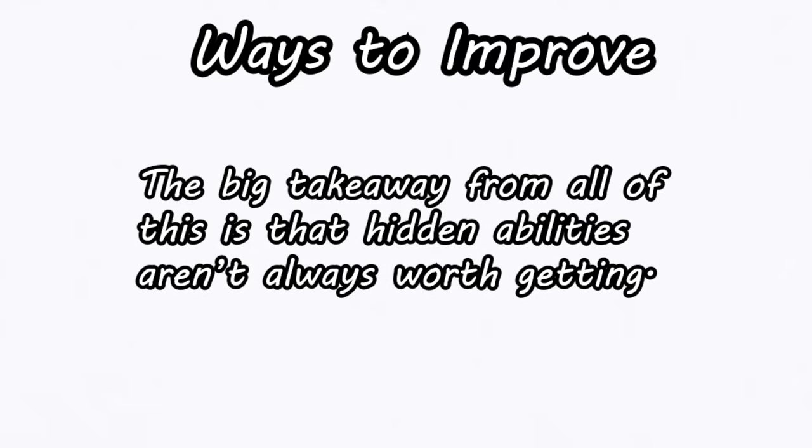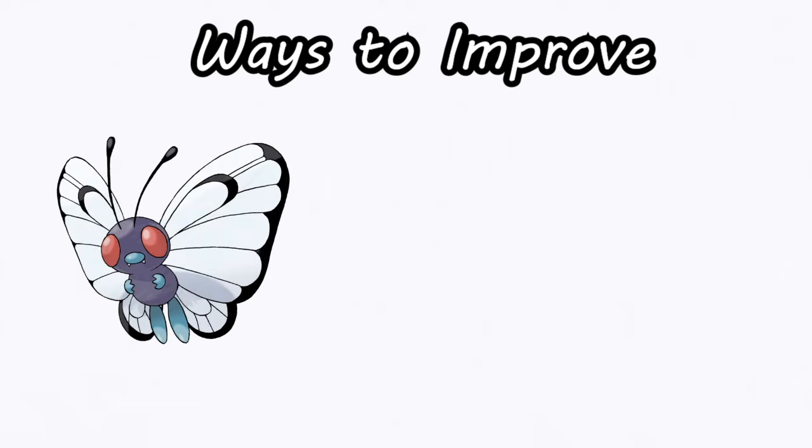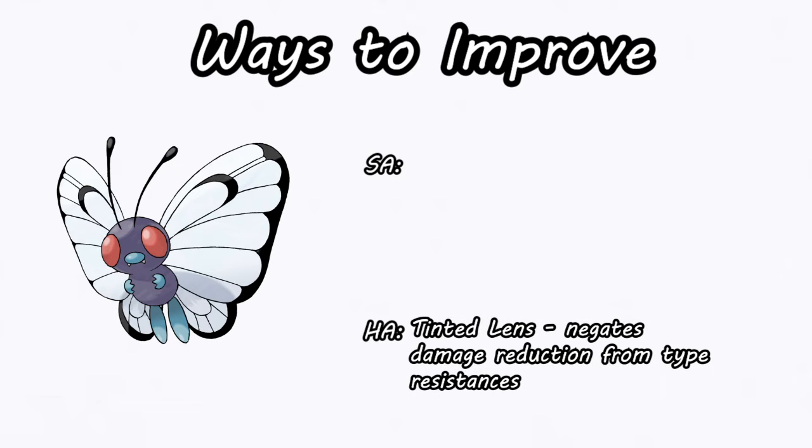So, now that we know what hidden abilities are and how Pokémon can get them, let's take some time to discuss the ways that we can use them to our advantage. The first, and really only, thing to know is that while hidden abilities tend to be better than the standard option or options, this is not always the case. For example, let's dip back to our pal Butterfree. Its hidden ability is Tinted Lens. This ability has the effect of doubling the power of resisted moves.